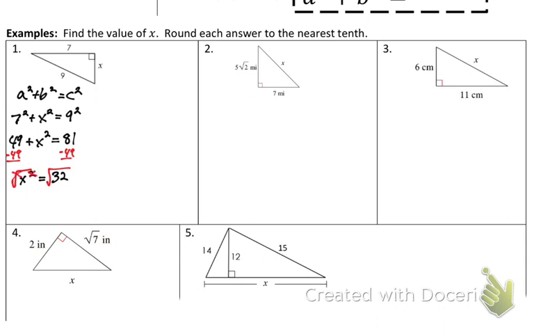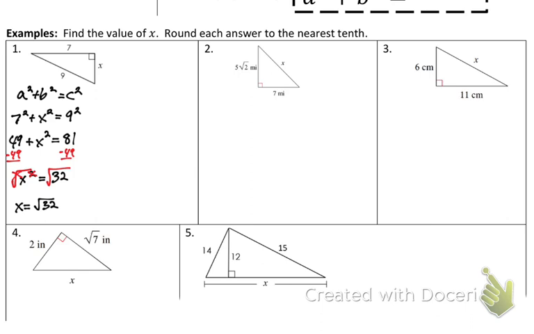Now I'm going to throw something out there and I'm going to take it right back. When you take the square root of both sides, does anyone remember what you add in front of it? You add a plus or minus. In geometry, we don't have minuses because you can't have a negative side, so we're just going to keep the pluses. So know that in algebra, this would be plus or minus, but in our class, we'll just keep it plus. It'll be plus square root of 32. So we're going to have x equals the square root of 32. But you would not get full points for that.